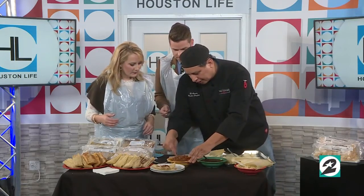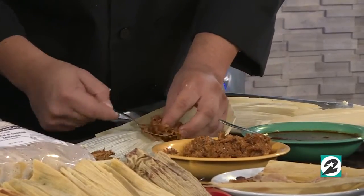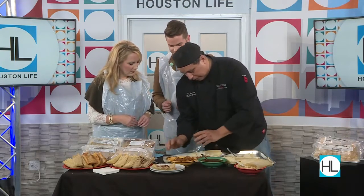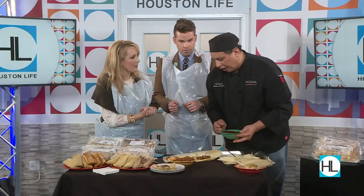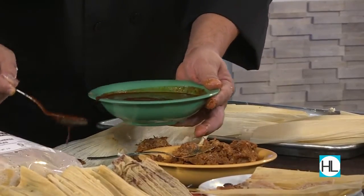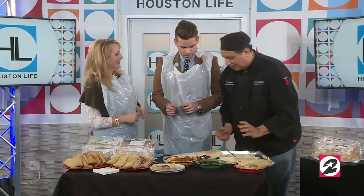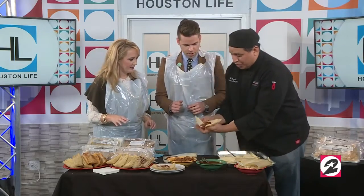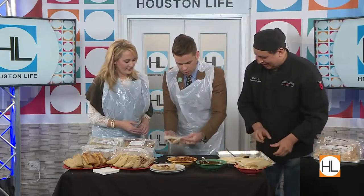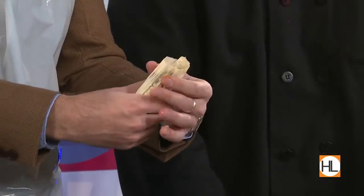Once you spread the masa, you get a good portion of pulled pork — and it has to be a special trim pork, the one that we use. That's the reason for the flavor. You have to be generous with the pork. The key is the masa — it has a lot of flavor — but we are sure to put a good portion of pork in there. You do just a very thin layer of masa so it's going to be around the pork. Then we put the adobo — it's a special sauce that I make — it has a little smoky flavor, and a lot of herbs and spices. Then you put your hand like this, go like this, and fold it. You're just tucking in the kids — like making a little bed at home. Only it's not a bed, it's a tamale.